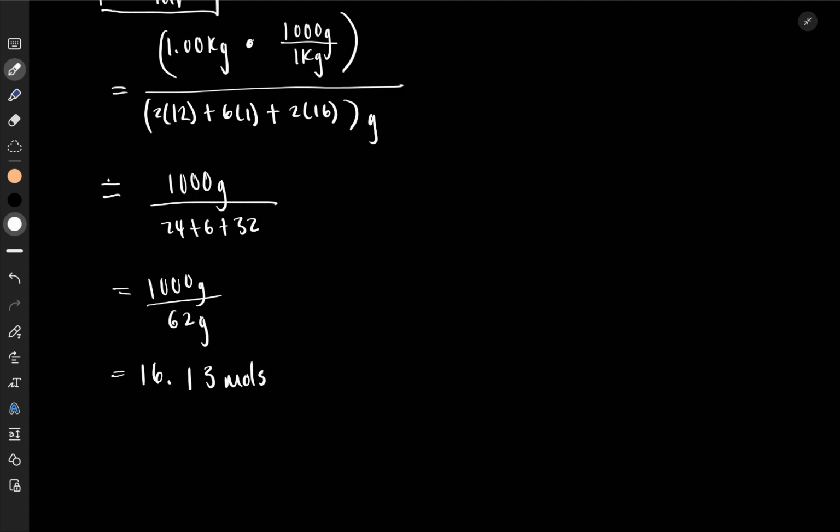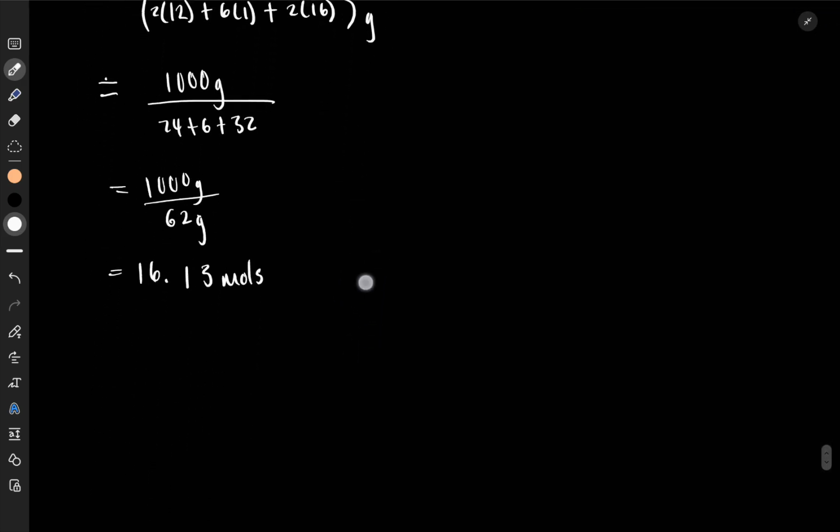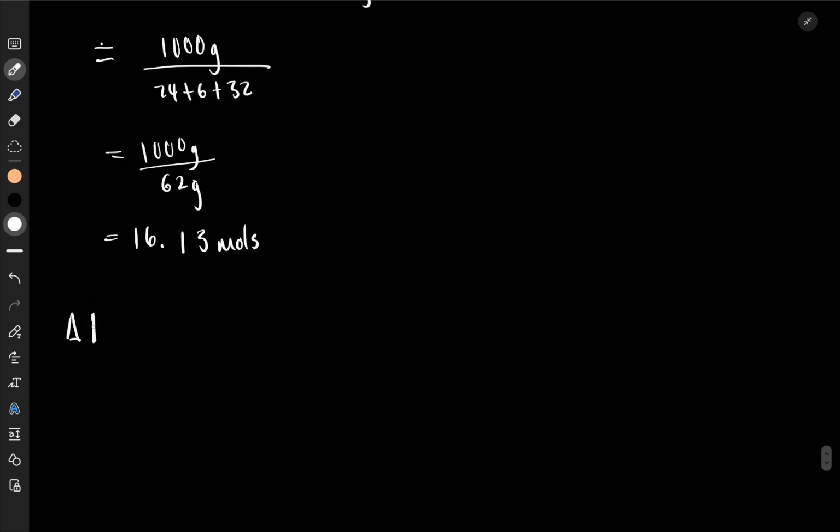Right? So here we have our value, the number of moles, and now we can start to get our other values. Delta TB is equal to Kb times molality. We can find molality first. Molality is equal to number of moles, so you can just say n of the solute divided by mass of the solvent. So it's going to be number of moles over 1 per kg.